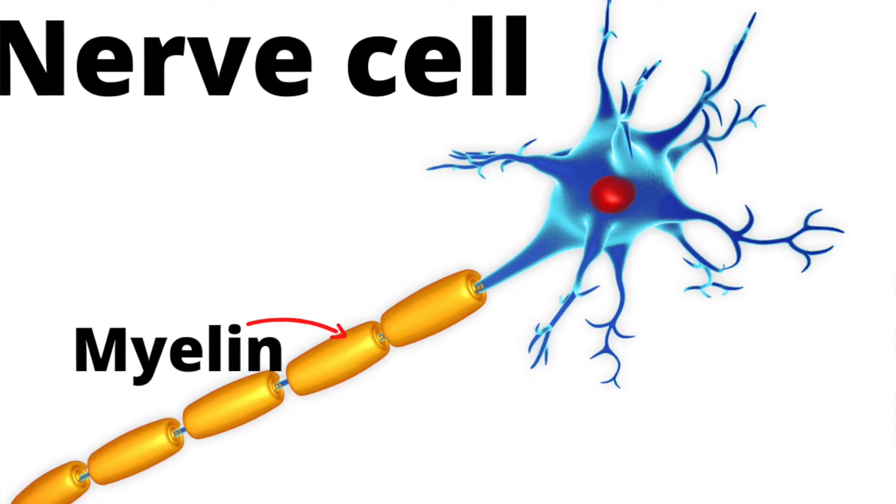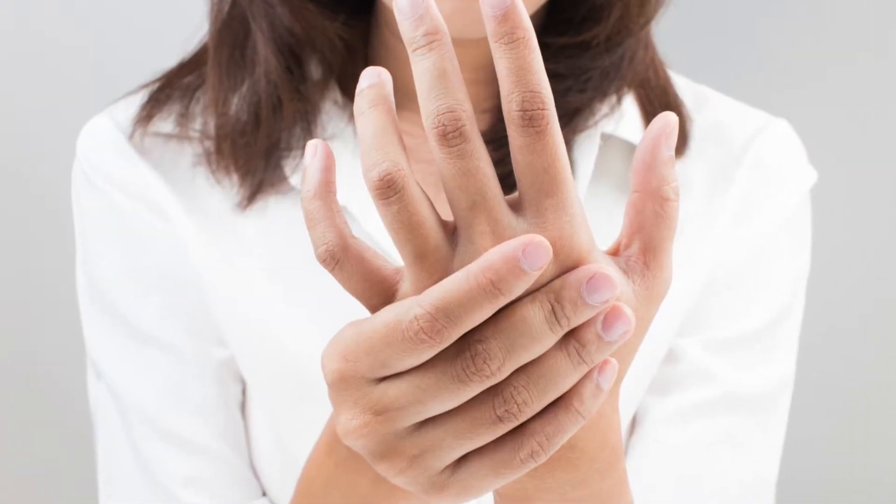What are the symptoms if your brain and nerve cells are affected? If you become B12 deficient, the protective covering called myelin around your nerve fibers is damaged, resulting in symptoms such as numbness and tingling of your feet or hands — this is called neuropathy. You might even have trouble walking. Your mood can be affected, presenting as irritability or depression. Memory can be affected, presenting with forgetfulness, slowing of your cognition, and in some cases even as dementia.